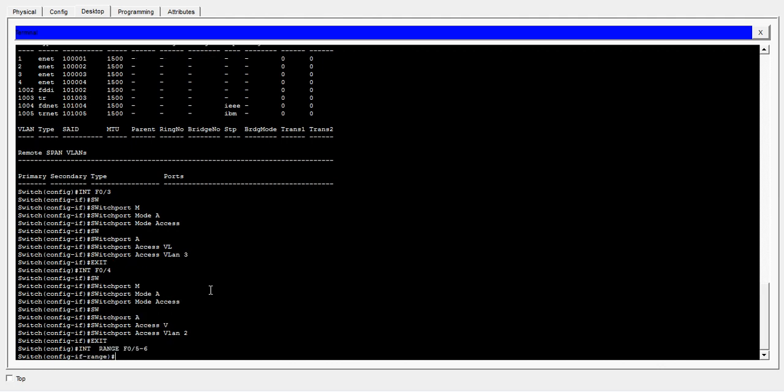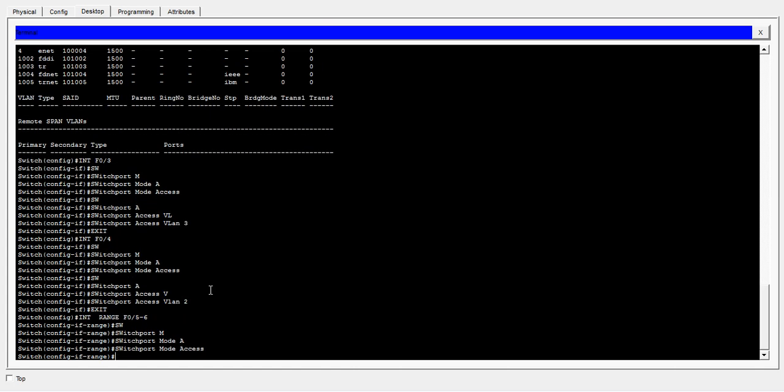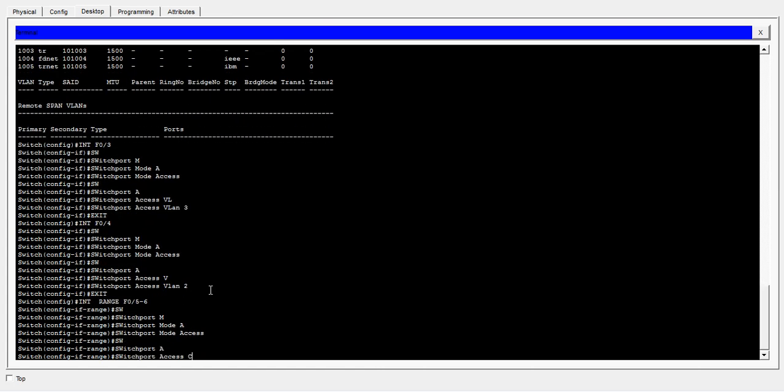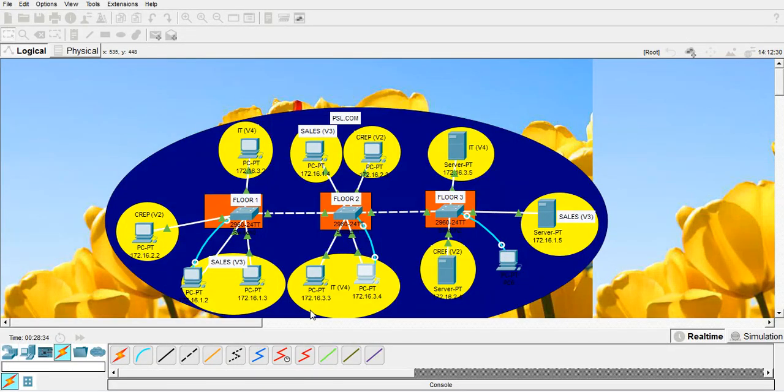Okay, switchport mode access, switchport access VLAN... what? Switchport access VLAN 4.